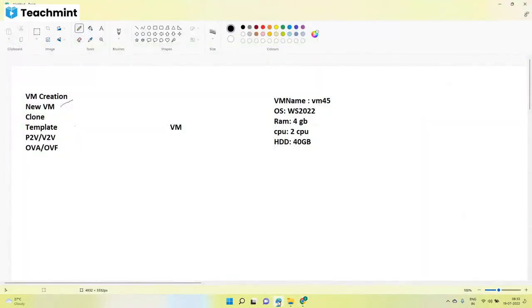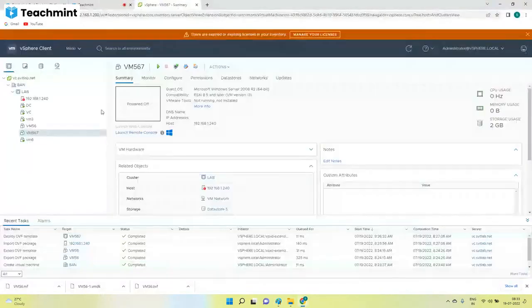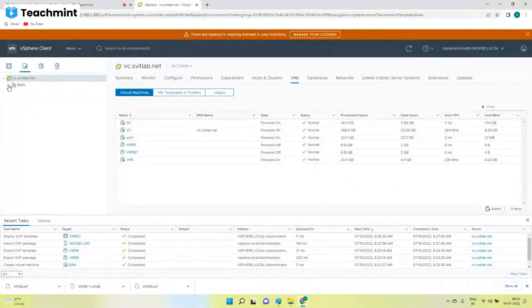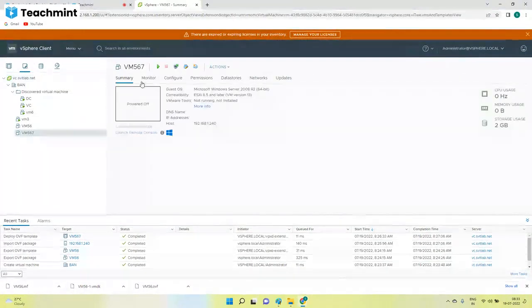So template is the standard option to create a virtual machine in the day-to-day job also. If someone is asking for whatever the OS, first you log into the vCenter and go to the VMs and Templates view, verify whether the template is available or not. Select the template, see what operating system it has. If it is the correct one, build a VM from that template.